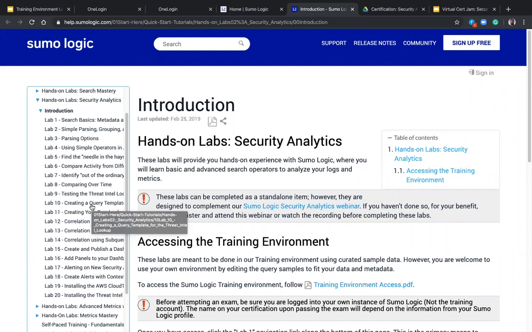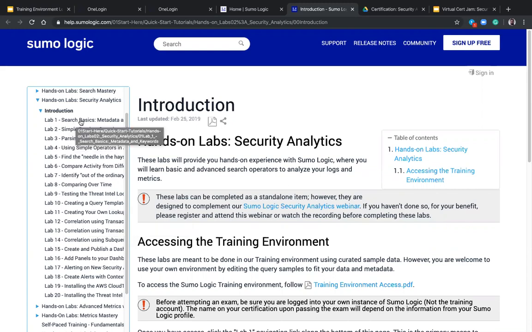We are going to be similar to Search Mastery, just pasting the queries in. So for today, we're not going to be actually creating our own unique queries. We're actually working on a class where we will do that, but it is going to be a lot of cutting and pasting. But I find this to be an effective way to learn, because we'll go through each line. What is this line doing? What is this next line doing? And so on and so forth.